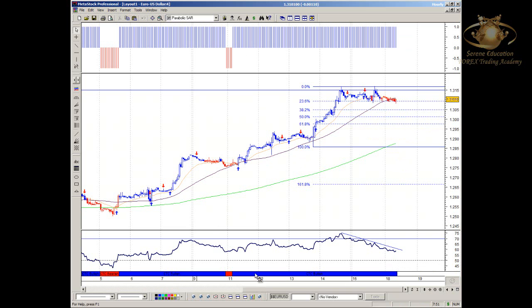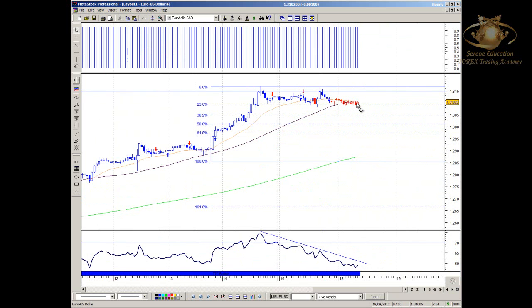And our CTC histogram is still telling us we should be looking for positiveness. However, what we can see now, because of this major support and resistance level here, is we could see price pulling back or consolidating now. How far this consolidation will go, where it will take us, remains to be seen.